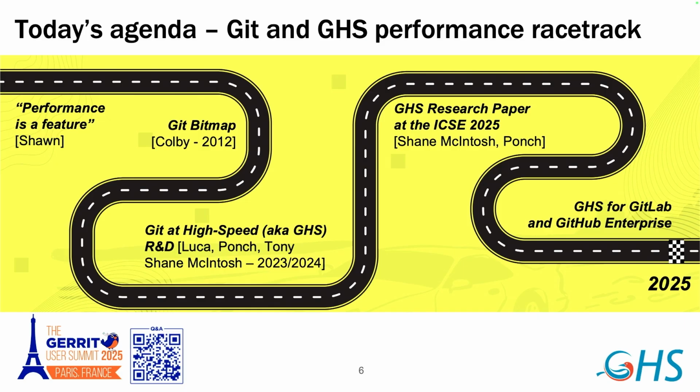Then the race continued, of course, because Sean identified the navigation of the Git tree as one of the main problems of some of the operations in Git. And then he worked together with Colby, and that was another hackathon that we did at the time when the meeting was still called Git Together, right? Git and Gerrit. And I'm really grateful that we got Git people and Gerrit people because we can exchange a lot of information together. At that point, Colby was working a lot on the Git side, and with the guidance from Sean, did the first implementation of the Git bitmaps. The first one was done in JGit, and then, of course, all the C Git implementation followed.